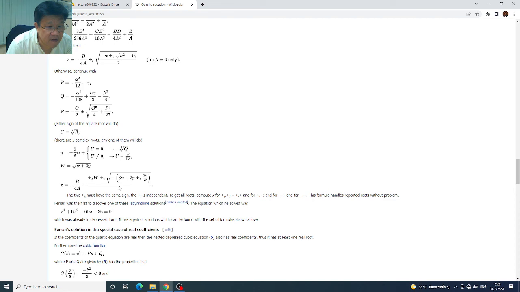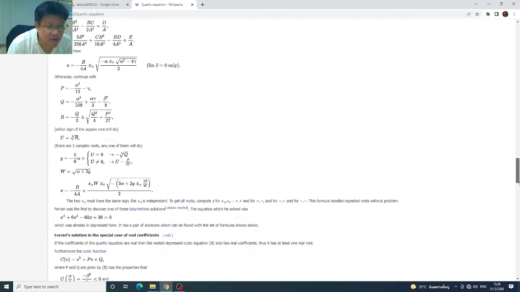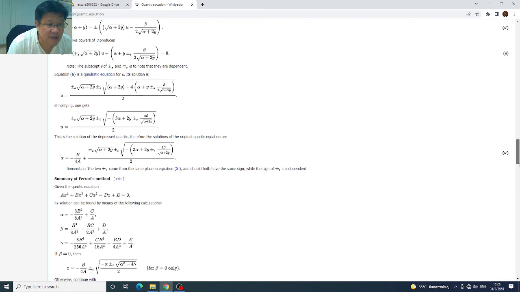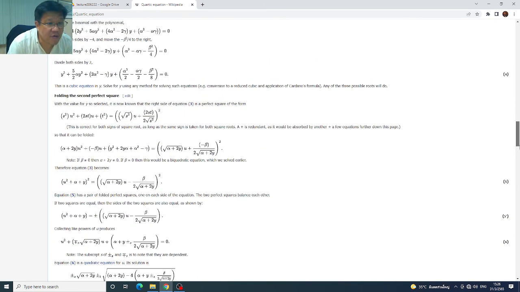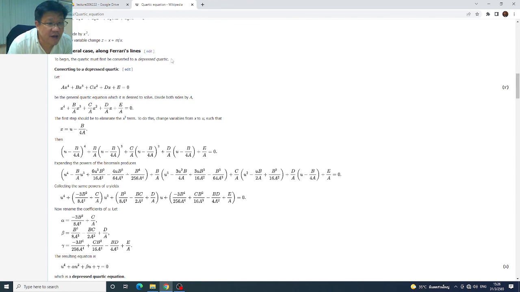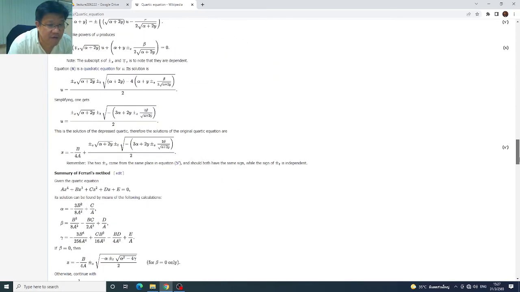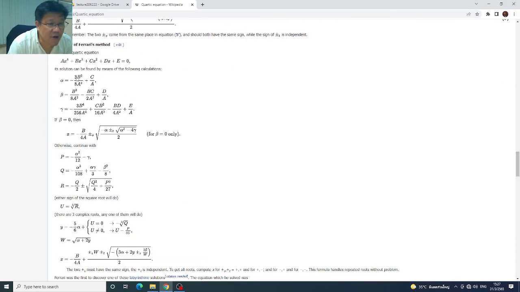You can see that it's much more complicated for the fourth order. If you really like mathematics, you might look for more explanation in the derivation, the second perfect square. I'm not going to go through it, I just show it so you can analyze it. You have to look seriously, step by step, to find the way to derive the general formula. But if you want just one formula, you can summarize it here.